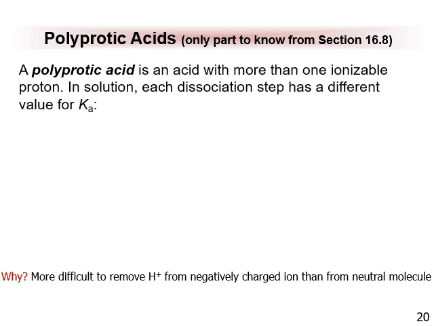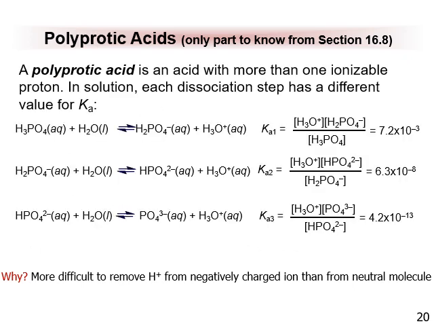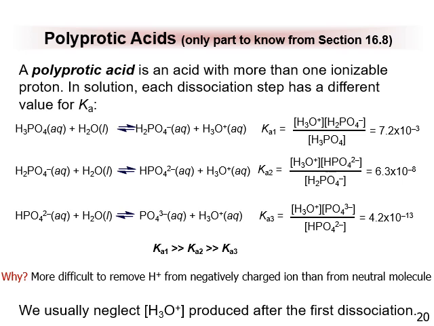Okay, apart from acid, there's one more buffer. There's one more topic that I just want to briefly mention, which is polyprotic acids. There's not too much detail in this topic. We just want to touch on it, so that if you ever see this name, you know exactly what a polyprotic acid is. So what is a polyprotic acid? It's an acid that has more than one ionizable proton.